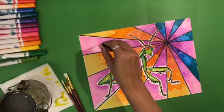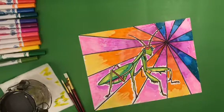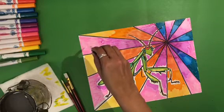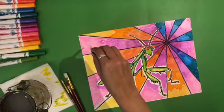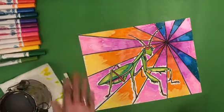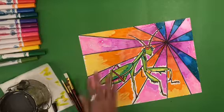But you can get a neat look like that, and it will slowly creep out and move. This way you have to be super careful because you can get too much water pretty easily. But you can also have control by getting a paper towel and holding it in there and soaking up some of it, but just remember it will also soak up the ink. But that is how the dropper looks.